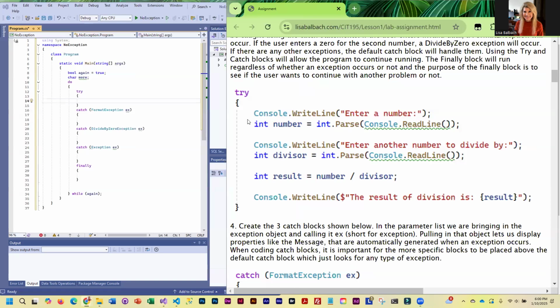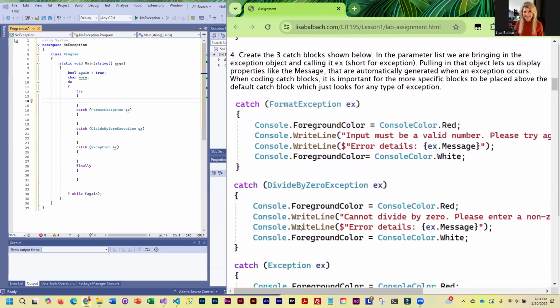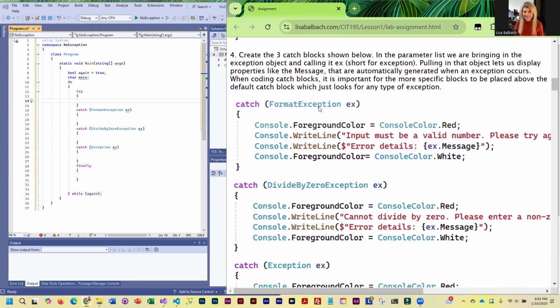So we aren't going to do checking in here where they're keying it in. What we're going to do is we're creating some catch blocks to handle those problems. Okay, so rather than coding it in here, we have coded the catch blocks to deal with it.